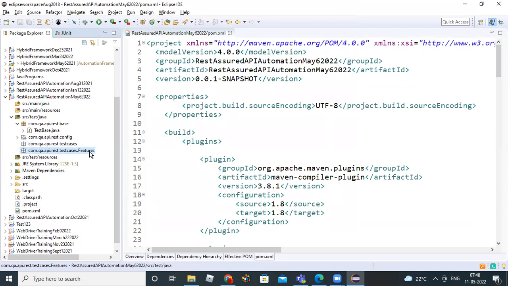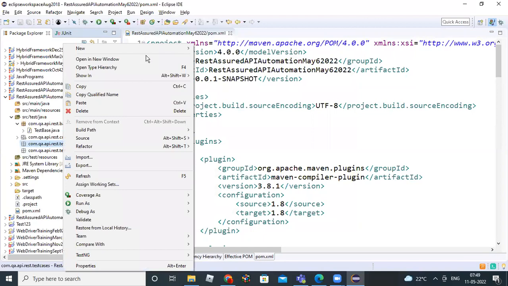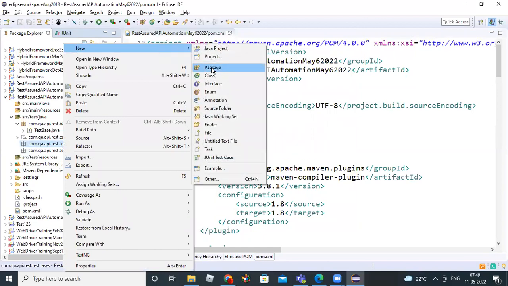And then, here under test cases, I'm creating step definitions package. My step definitions, I'm going to create new package.